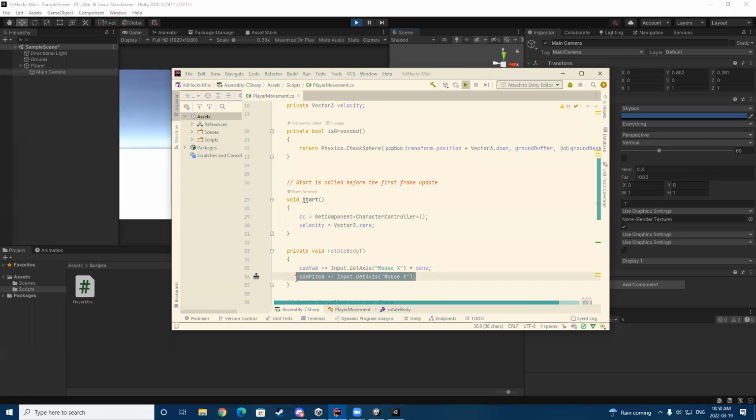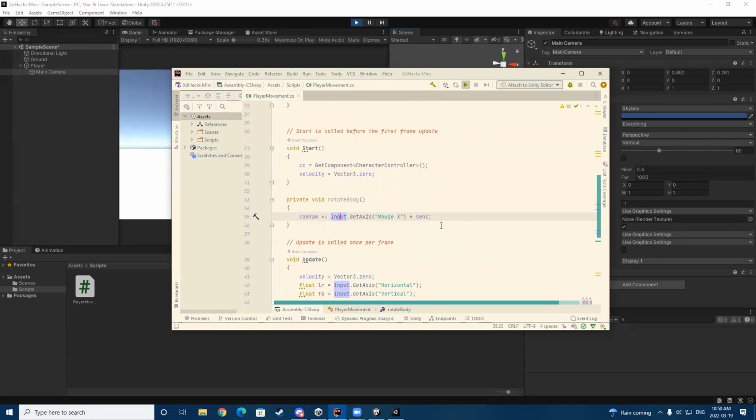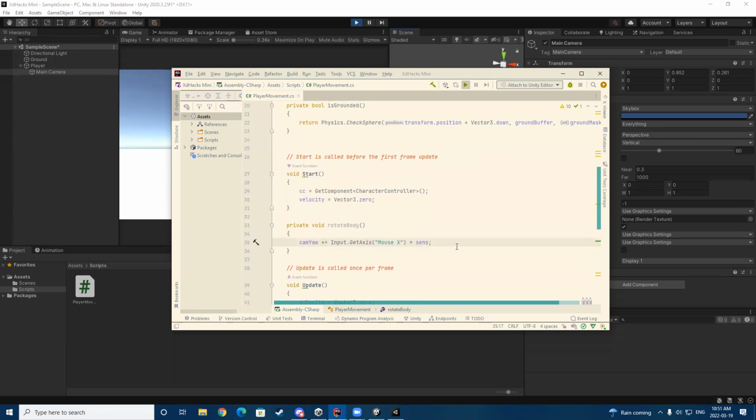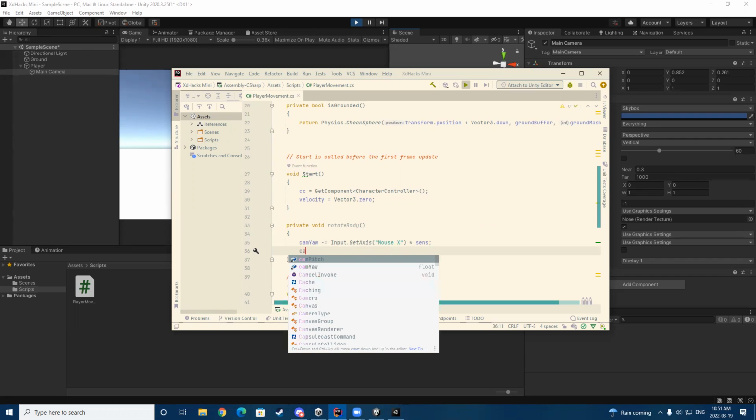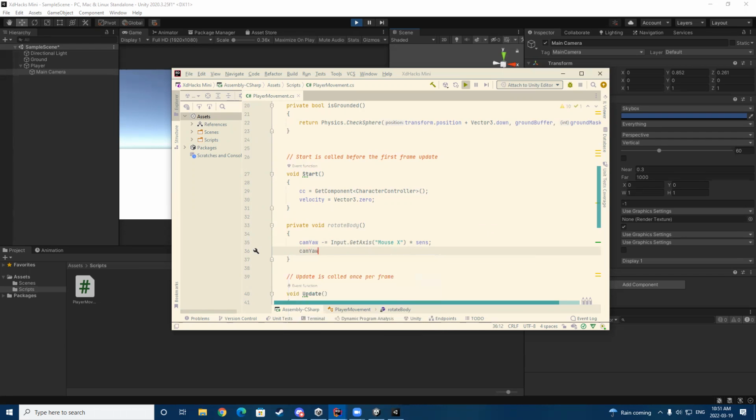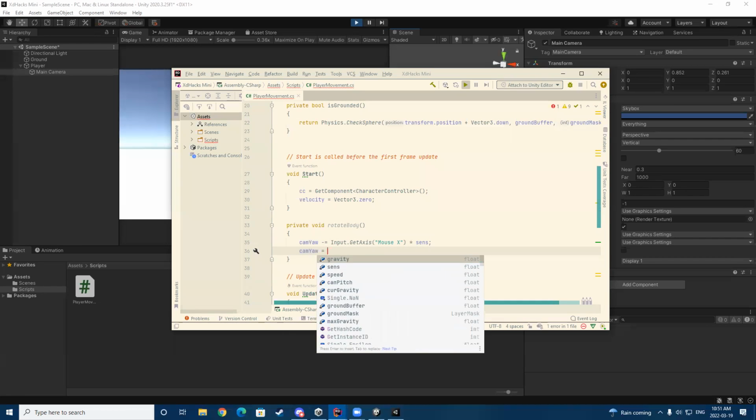So when we rotate the body, obviously it's about the yaw. We have this camera yaw and the body facing. As I look up, it's actually minus equals. If you do plus equals, you're inverting everything, so if you move left, it's going to move right. We're not going to invert it. And make sure that camera yaw is going to be equal to Mathf.Repeat.